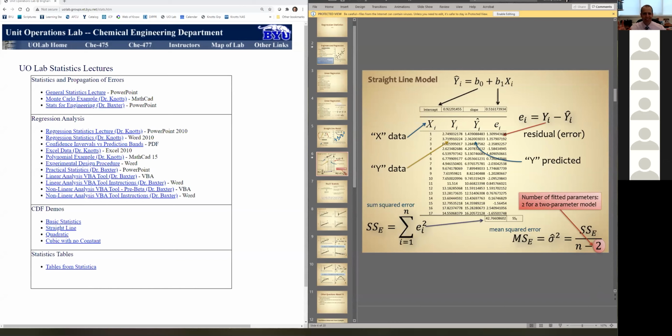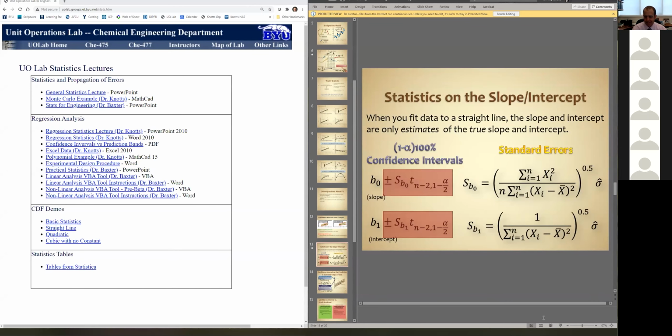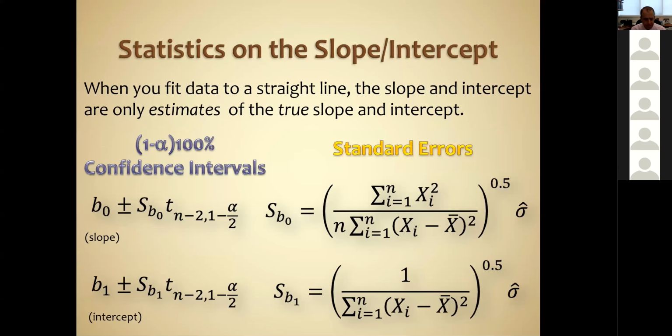Point is, all this is stuff that if I gave you all the equations and you had enough time, you could calculate all this stuff. It's not magic. It's sum squared errors. It's just looking at squares of the data and ratios of the squares of the data. And then for the intercept, it's very similar. It's a standard error times a t statistic, same t statistic we've always talked about. Now the standard error looks a little different. It doesn't have this sum of x squareds in the top. It just has a 1 in the top. So that's how I get the confidence interval on my slope and intercept, or my other parameters I'll talk about if I did other complex equations.